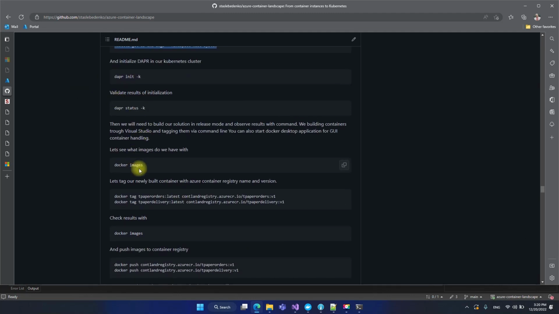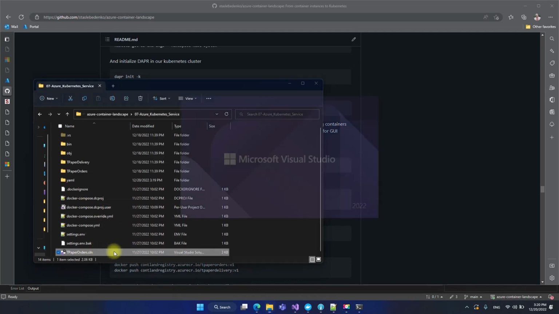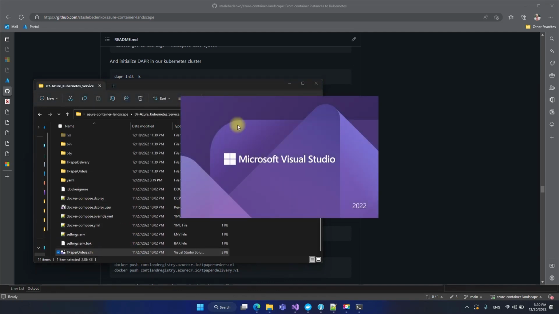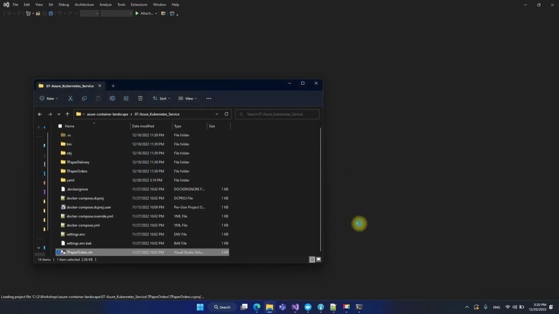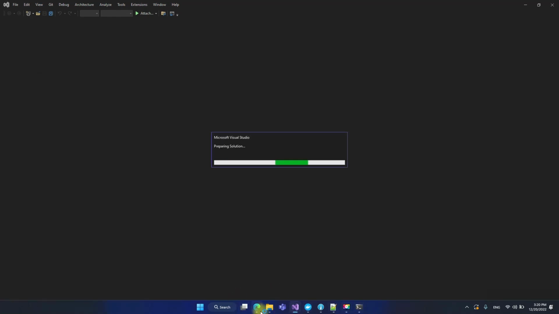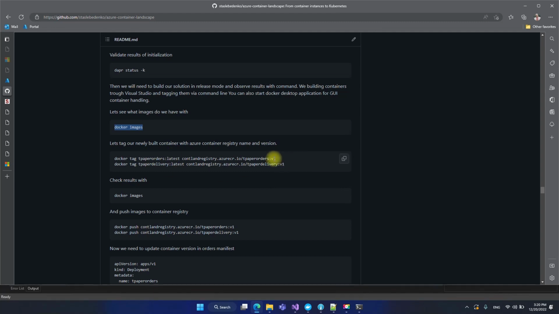We initialized DAPR. Now we need to open the solution actually and to build it. So we would have two containers. We need to tag two containers and put them to our registry. It's still named the version of the containers here.